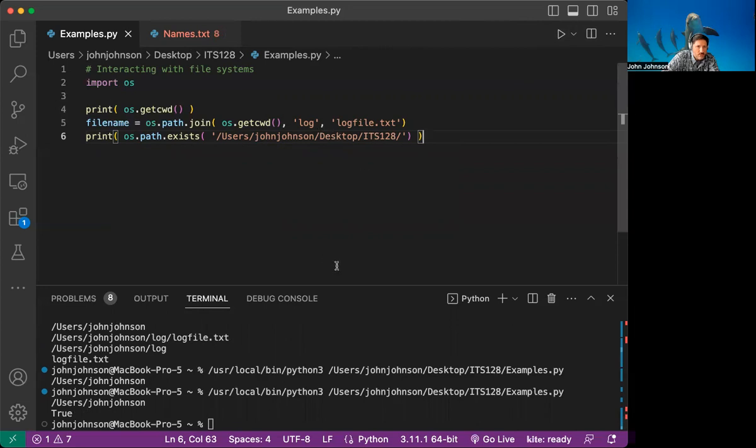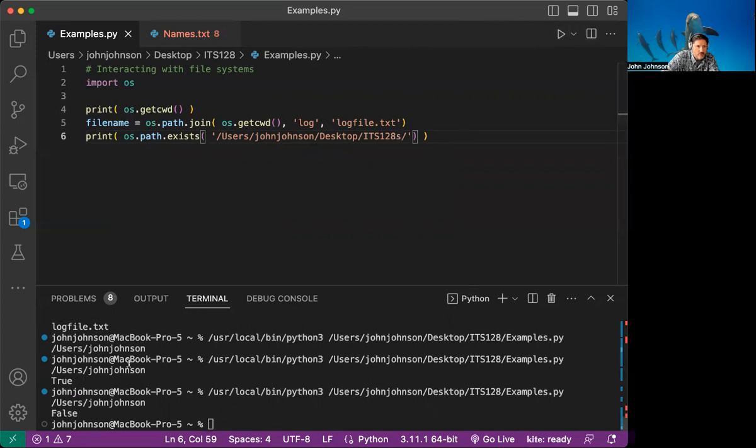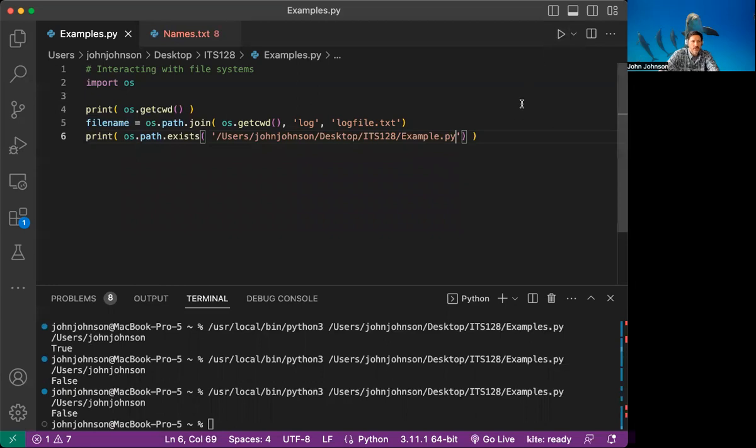So that path exists, and of course it does because we're referencing off of there. But if we put in another character there, which I don't have that directory, we'll see that it goes to false. But not only does it work for these directories, it also works for the files themselves. So we're going to self-reference example.py here. We're going to run this. It says false. Why is that? Have I misspelled it here? Yes, I have. It's examples. So we run it again, we get true. So this can work on both files and directories.